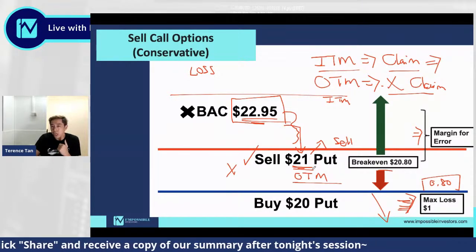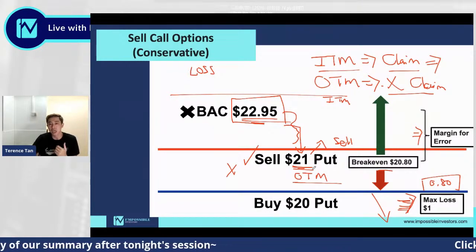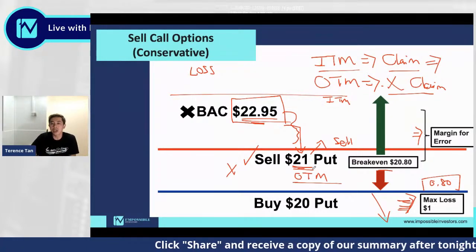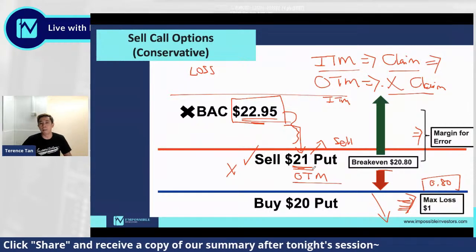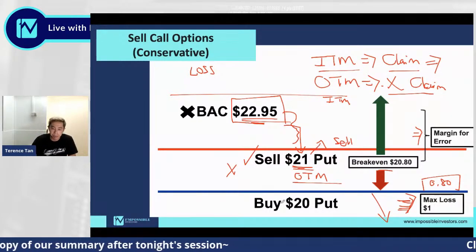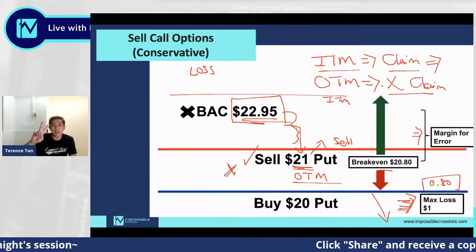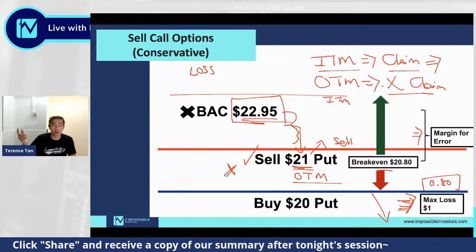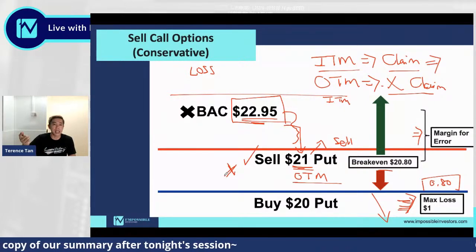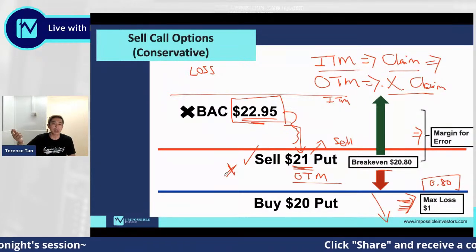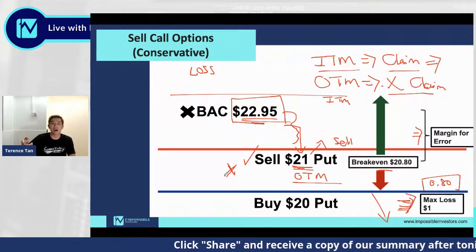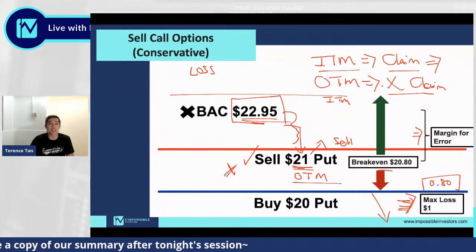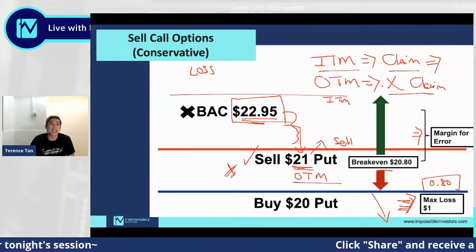Do understand, they will not do it immediately after the option expires because the brokerage house needs to do some accounting, but you will start to see the position actually appear in your account before trading resumes on Monday. Now, anywhere in between, there's two options for you. You could pay the market value for the 21 put and get it out of your trading account. In that way, you just accept the loss on the trade. Or two, take assignment of the stock and then on Monday, decide if you want to keep the stock or sell off the stock for losses or profits. It all depends.